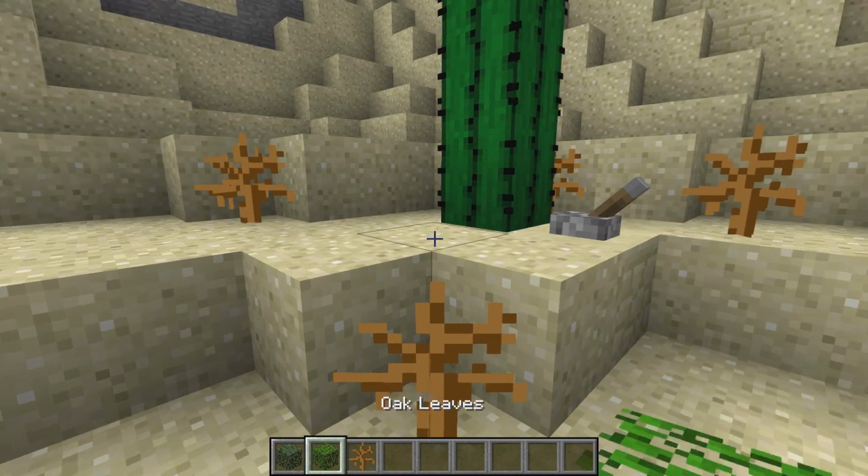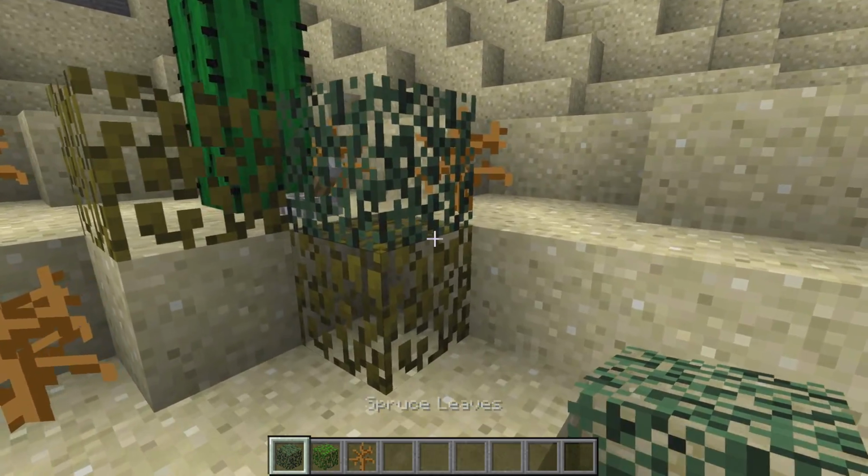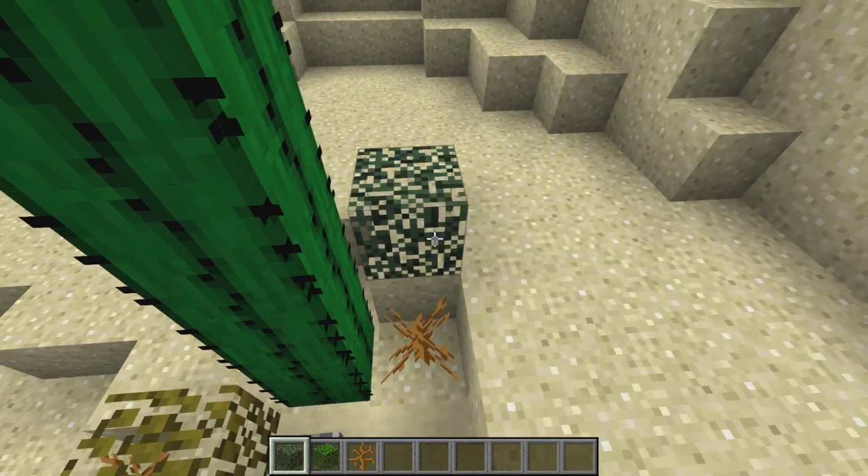And then what we're going to do with the leaves is just place one here. Let's place two in front of it, just like that, and maybe a few up here as well.